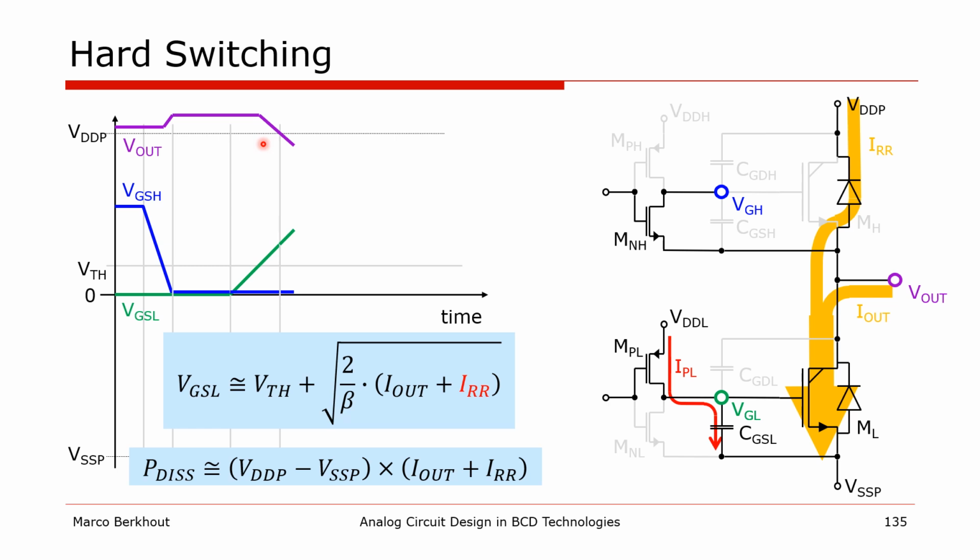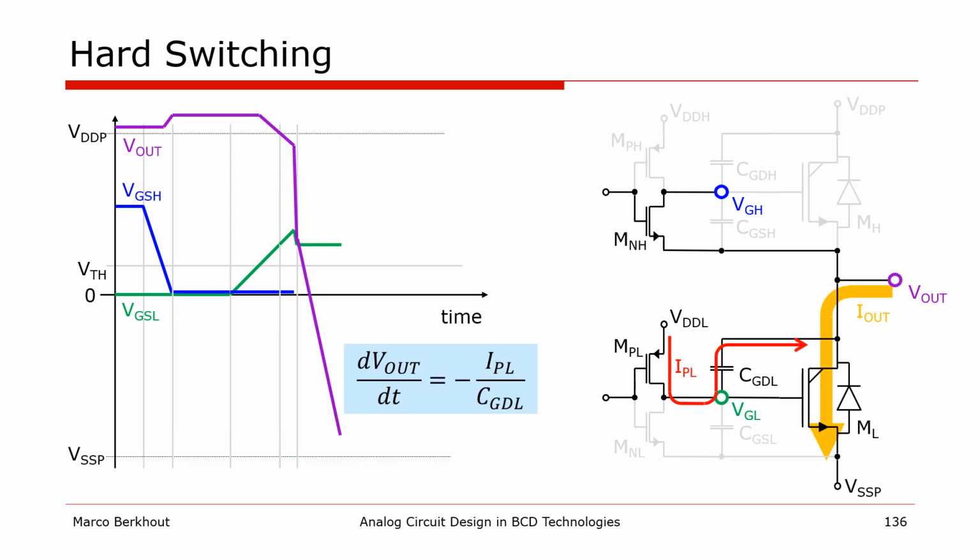This results in an extremely high power dissipation in the low side FET. For example, in a half bridge with an 80 volt supply and 12 amps of output current, this peak dissipation can exceed 1 kilowatt. This dissipation only lasts for tens of nanoseconds, but since the half bridge is usually switching with a frequency near the megahertz range, the contribution to the average dissipation is still quite significant.